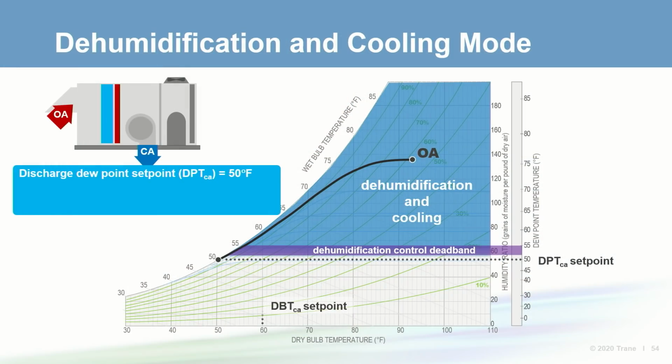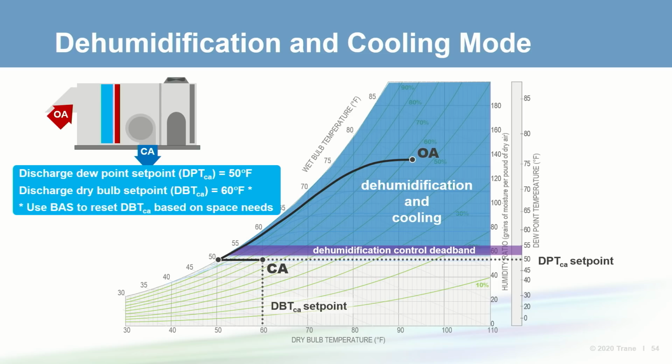If the unit has hot gas reheat, there will be a separate discharge dry bulb temperature set point during this mode. After the air is dehumidified, it will be reheated up to this set point. The maximum recommended set point is 60 degrees to comply with the AHRI 90.1 limit that John mentioned. If there is no BAS, this set point will be constant. But if there is a BAS, it should be used to monitor the zones and reset this reheat temperature set point based on the space needs. For many buildings, no reheat is required when in dehumidification mode, so it may be best to have no reheat.